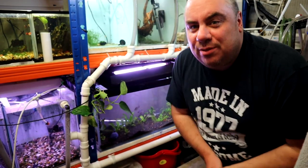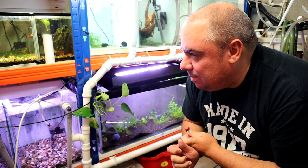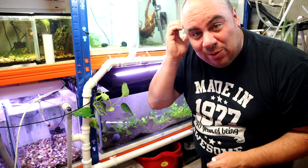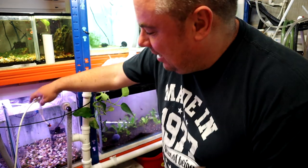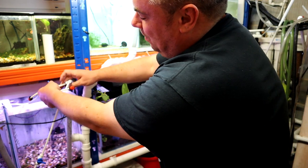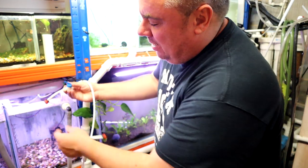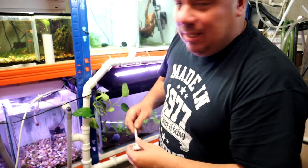So all that's left to do is I've got to route the air lines a bit better because there's a bit of a jumble going on, and then add a couple of extensions to the auto water change system. So the auto water change, this one's special because it's got a tap on it, but normally it's just one big long line that snakes through the whole fish room, and it's got these drip tips on the end, one for each tank.